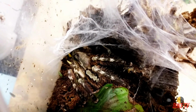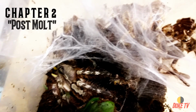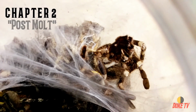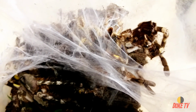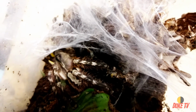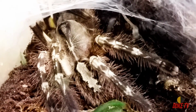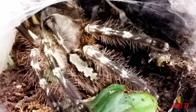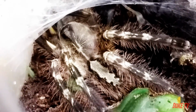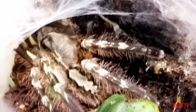As you can see here, adult coloration. The post molt process for her was a little bit elongated. She took a long time for her fangs to really darken up, and she went almost 2 weeks before I felt she was really ready to go, which is strange because a lot of times it happens a little quickly. You might go 7 days, at the most a week and a half, but she waited, which is why you see her abdomen there is a little tiny. She's not a big eater to begin with. I never could get this girl to eat a ton, or she would be a lot bigger.